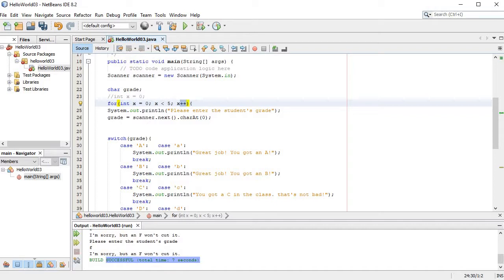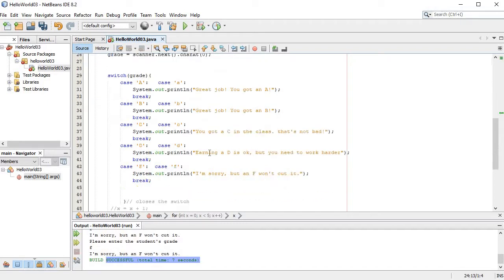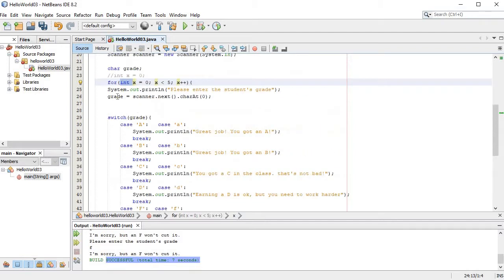So once it exits, if anything ever comes back and calls this up and starts this for loop again, it would run this first part again, create this variable called x, set it to 0 so that it would always go through the right number of times. It wouldn't just remember that, oh, it was 5 last time. So that's very important. And we'll get to that in just a little bit. You can have loops within loops. You can have loops in functions and call loops. You can have all kinds of stuff. So this is a really good example of a for loop.